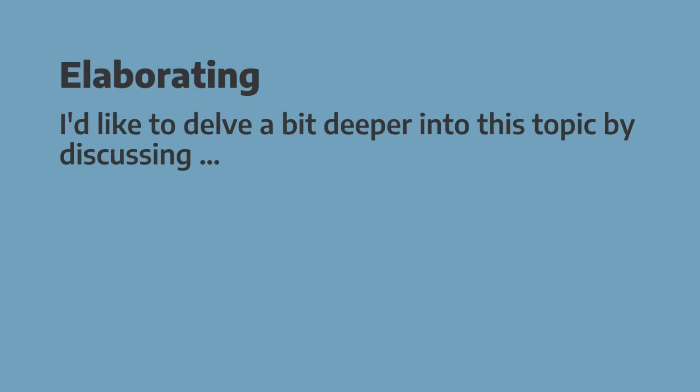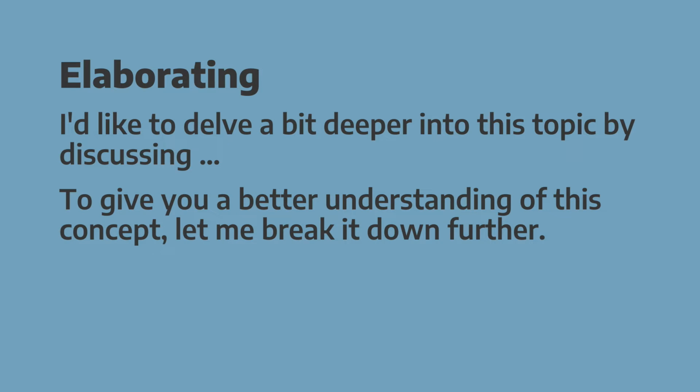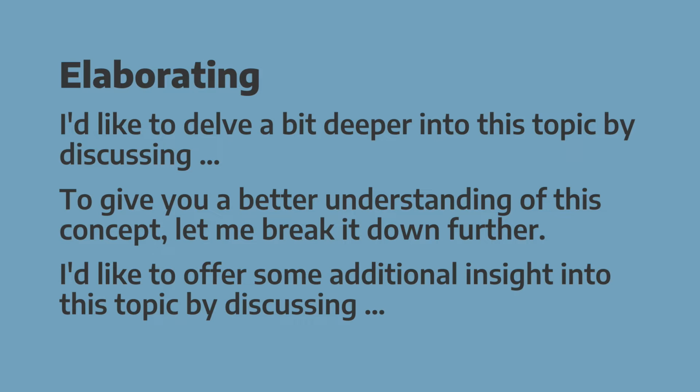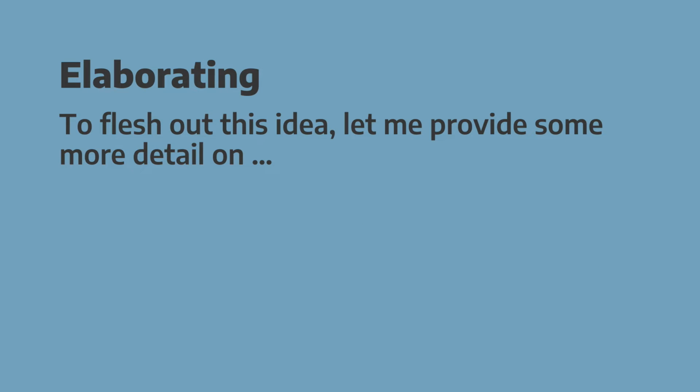Next up, we have phrases for elaborating, when we need to give more detail. I'd like to delve a bit deeper into this topic by discussing, or, to give you a better understanding of this concept, let me break it down further. I'd like to offer some additional insight into this topic by discussing, and one more, to flesh out this idea, let me provide some more detail on. To flesh out is another way of saying to give more details.